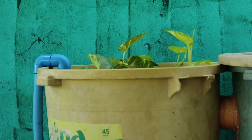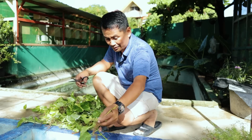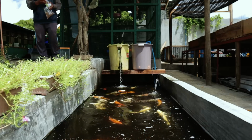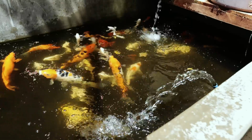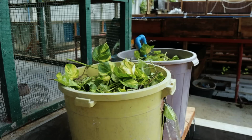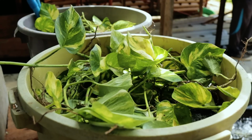Even in our filter buckets in the fish pond, we also have this kind of plant. They are effectively doing it and they are the best so far that I can recommend for our filter buckets. And you guys can see that this filter media or this bucket has this kind of plant. See that one? There are plenty here. And we are actually now utilizing this in all our fish tanks, in all our filter buckets.